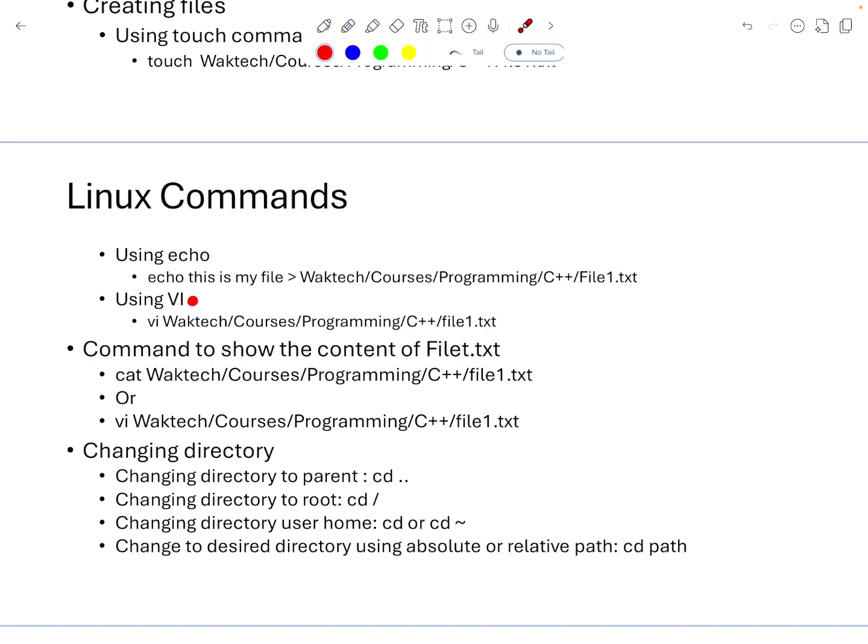The other way to create files is using echo. So echo will output whatever you're keying. Instead of outputting the sentence, you redirect this content to go and write in a file stream, right? So it basically creates a file, and all these character streams are redirected to that file resource.